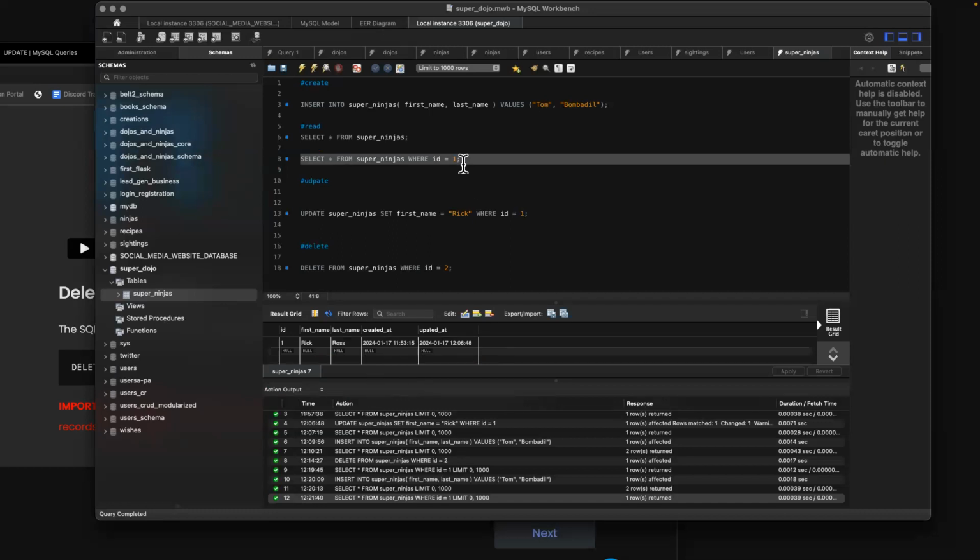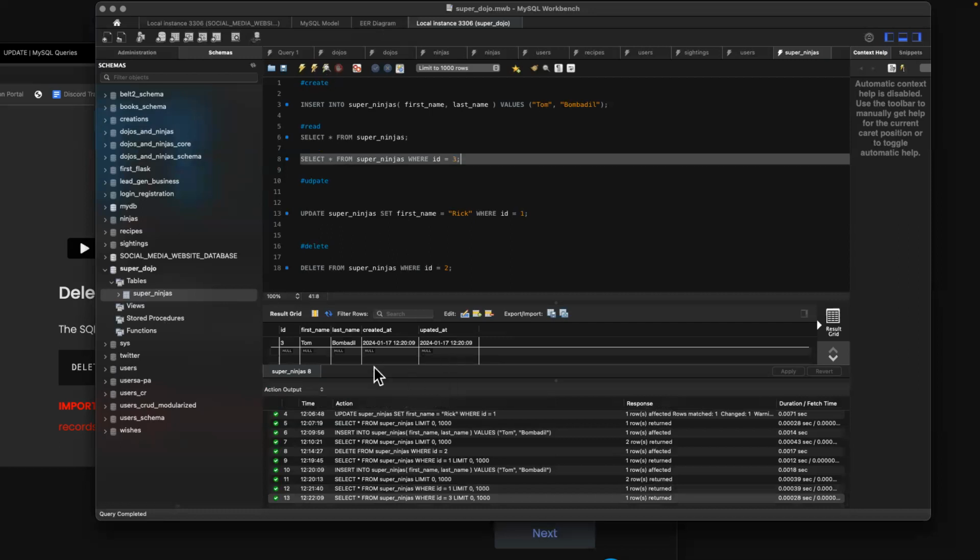Now, let me show what it would look like if I switch the ID so you guys can see that proof there. If I switch it to the other ID that I know exists in my table, 3 for Tom Bombadil, I run it, and there we are. Here is my other example of a specific select, selecting by the ID. And as you can tell, I can select by other values as well. I can say where first name equals Tom or where last name equals Ross.